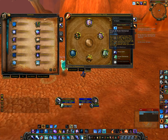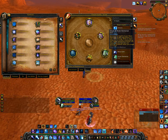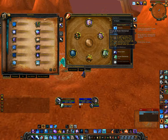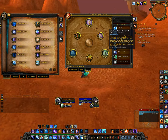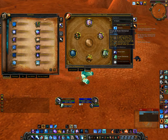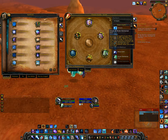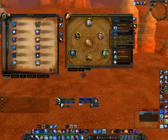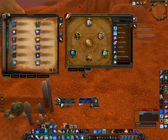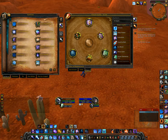This is probably my favorite glyph because it takes out my need to micromanage my minion. Pretty much if I have my minion set to follow, no matter where I go, what I do, he'll only attack people that are in the vicinity of me. So I no longer am stuck in combat in the middle of a fight or when I'm running away from a fight. Sometimes that happens, and I don't notice that he's still fighting, so I'm in combat forever. That just eliminates the problems.